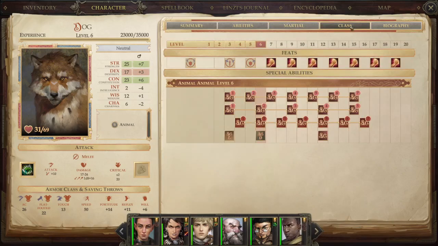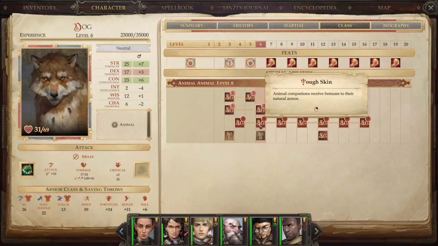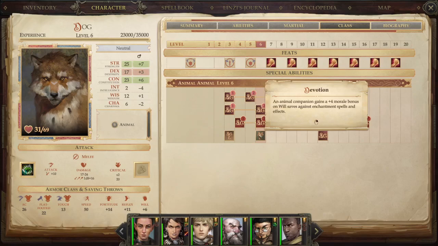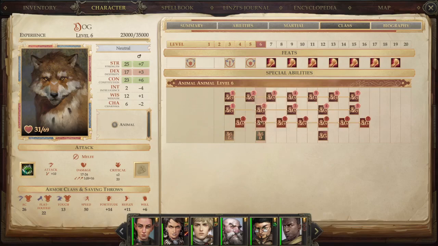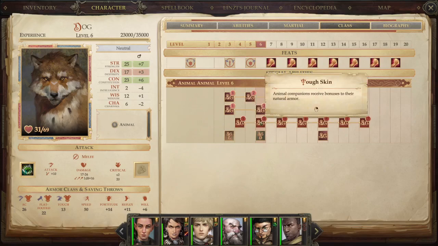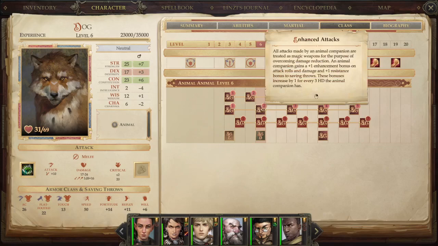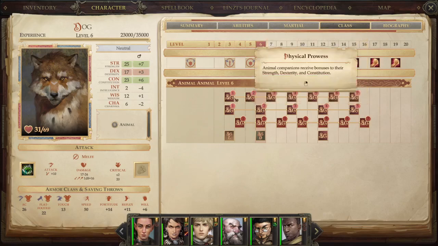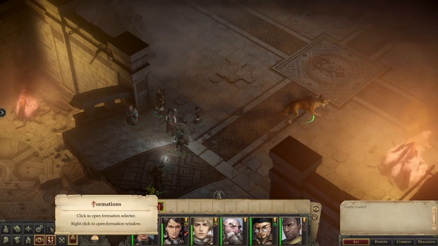Yeah, anyway, you can't level the animal companion yourself. This is done automatically. He has evasion. That's nice. And natural armor. Natural armor plus 5 and plus 6 because of tough skin. Yeah. Anyway, this is now a monster of a dog.